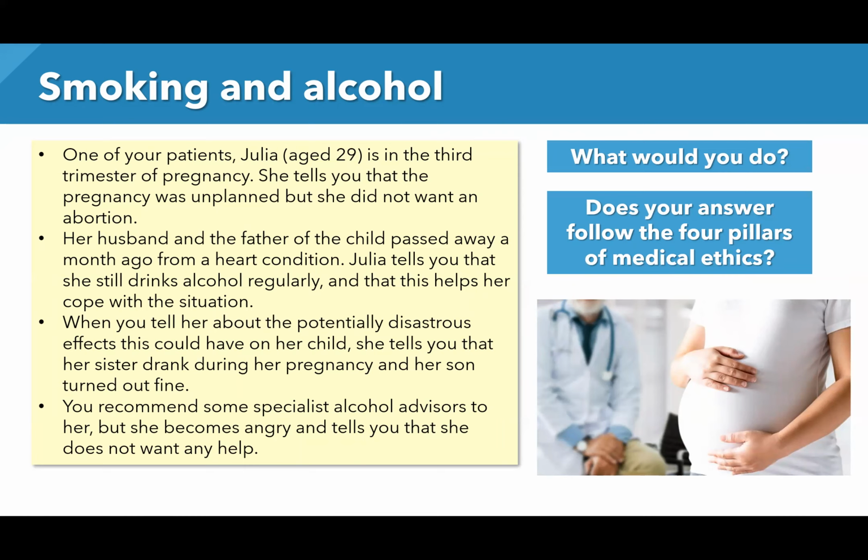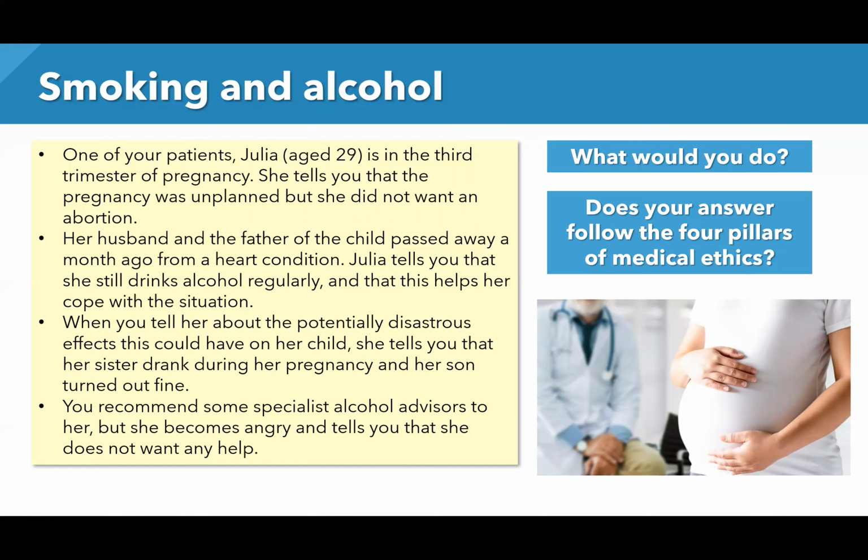So I think we can see immediately that these ideas can clash with the four pillars of medical ethics. And autonomy is the major one here. Should you allow a patient to have their own choice about the treatment they're receiving, or rather the lack of treatment they're receiving, or should you do what's best for the patient, or what you think is best for the patient, in order to have a better outcome for them, and in this case, their child as well?